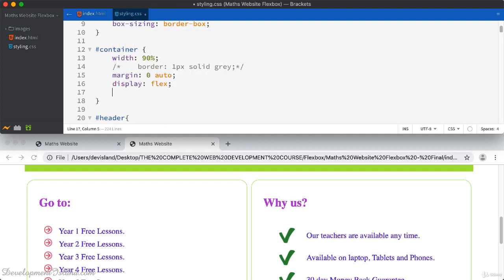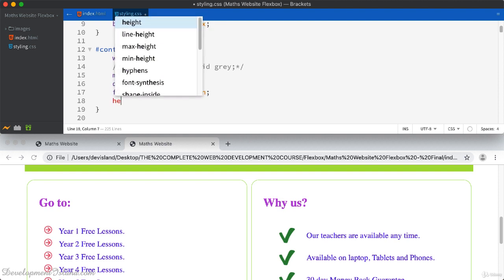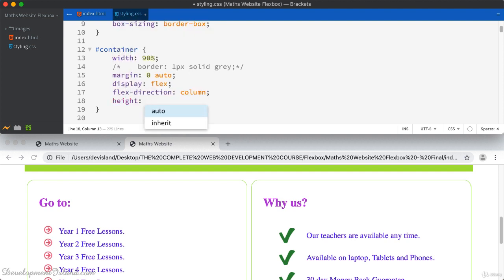Then I'm going to set the direction to column, and I'm going to make sure the container occupies the full height of the web page by setting the height property to 100 VH. So 1 VH is 1% of the height of the web page. 100 VH is the full height of the web page.